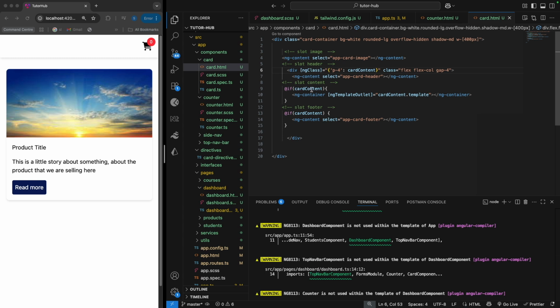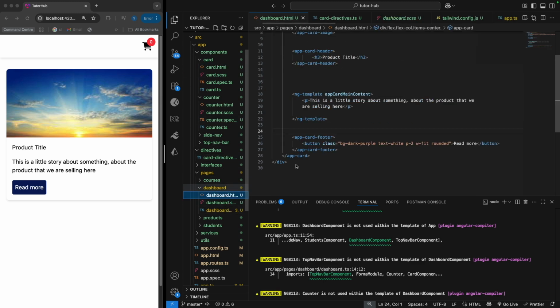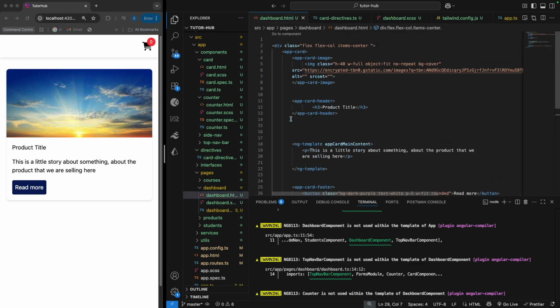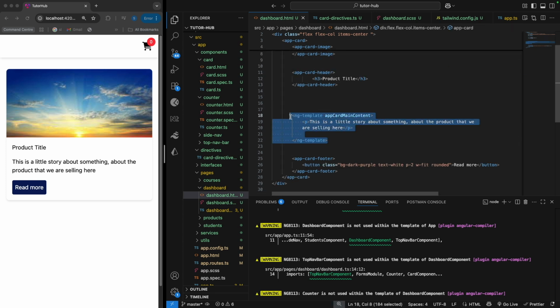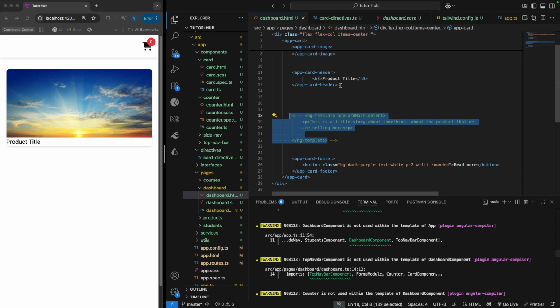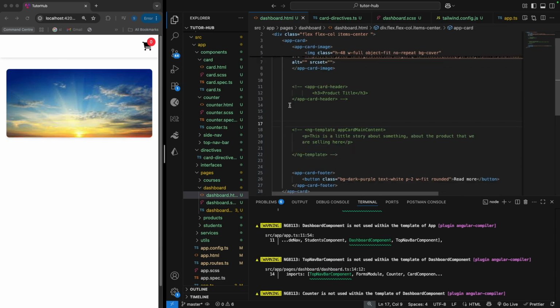So now if I go in here and I don't have my card content, if I remove this and save, it'll remove that. If I remove this as well, it'll also remove this and just show my image.